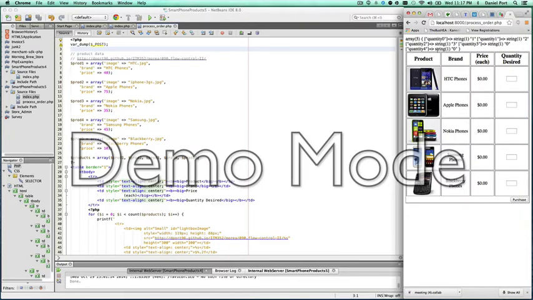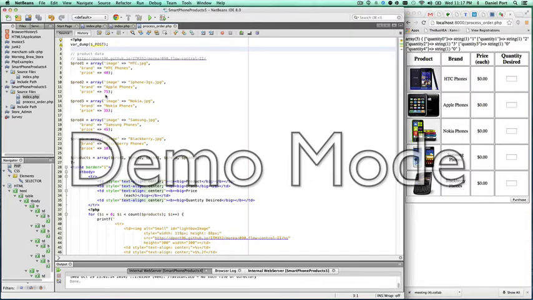See, this is what's in the post array: quantity 0, value 1, quantity 1, 2, quantity 2, 3, 0, 0, 0. So everything that was in that box in the previous page is now here. So now I'm going to take this stuff out of the post and put it in here. So I'm going to change quantity desired to quantity ordered, I guess. And I'm going to take the purchase button out, and I don't need that, and take the text boxes out.